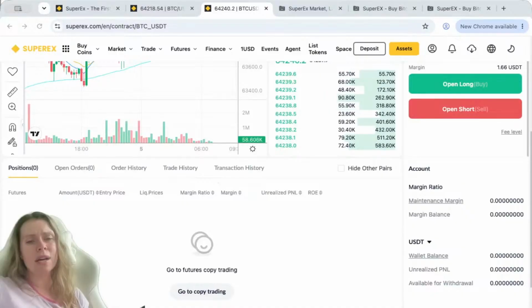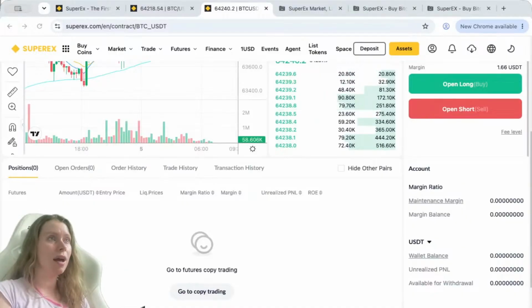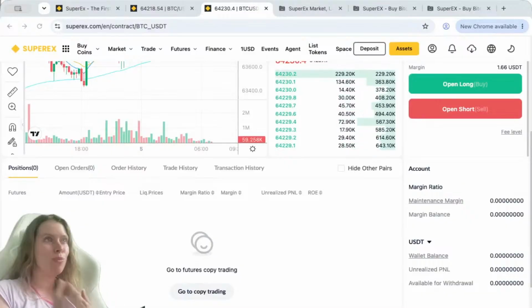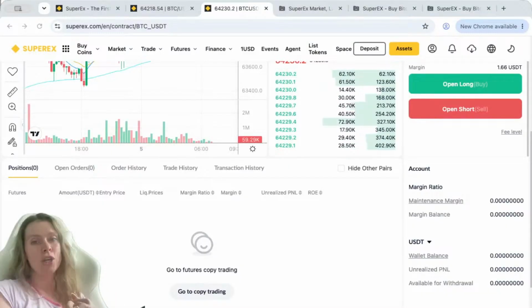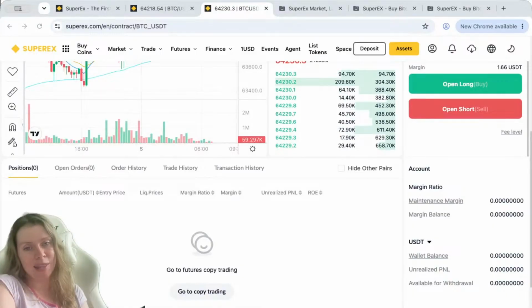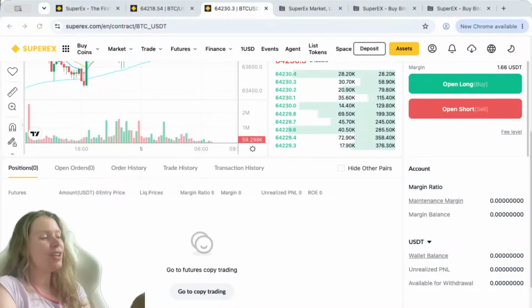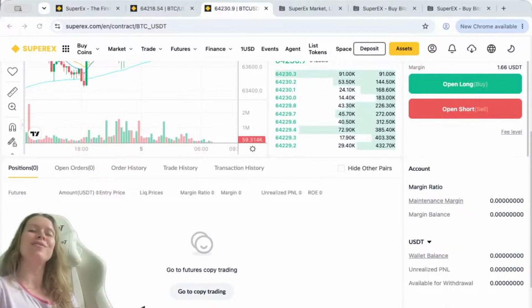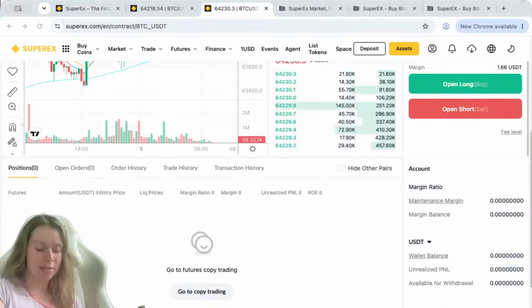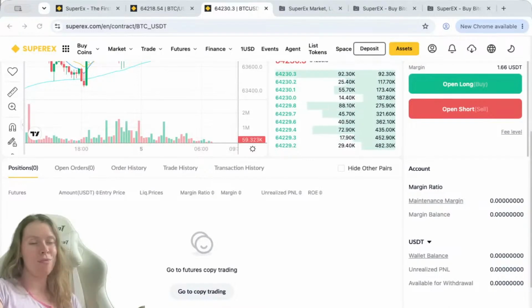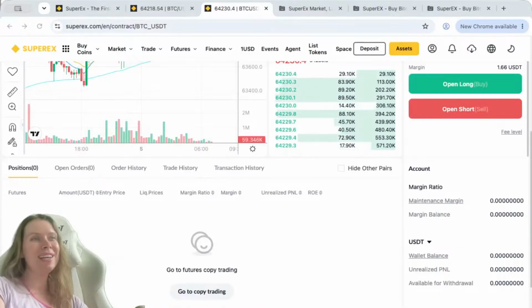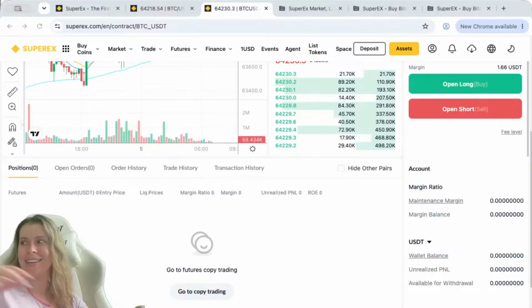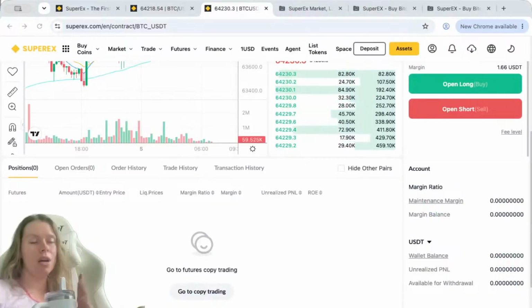Honestly, once you have done futures or a spot trade, it gets easier the more you do it, all right? You feel more comfortable with what's happening. You understand the process, and then you can start playing with bigger numbers. Once you've done a trade or two and you understand the consequences of going into a trade like this, then you can start playing with the big boys. I still like to just go for a safer trade.